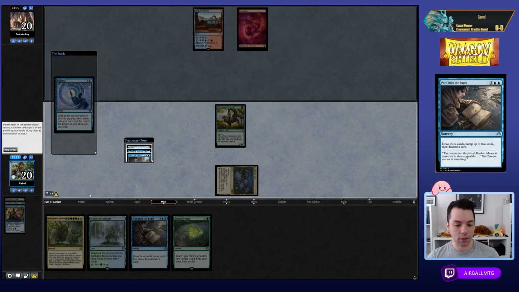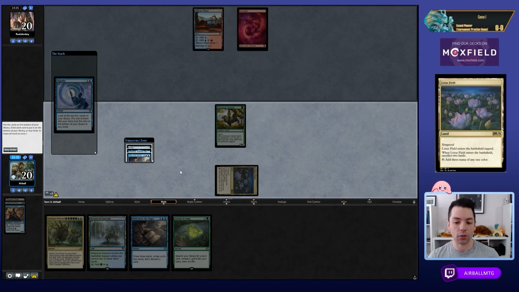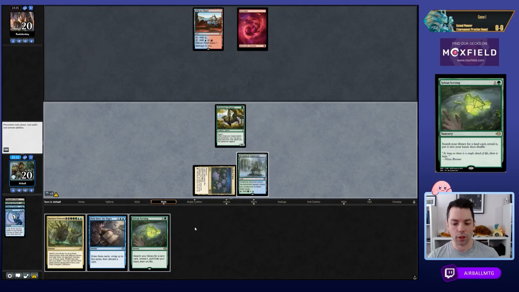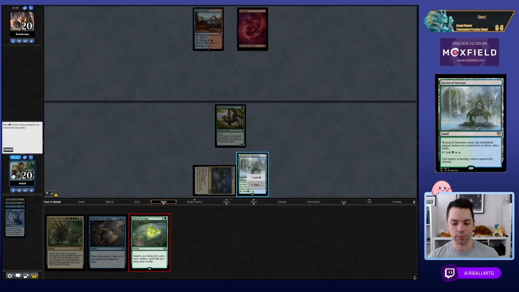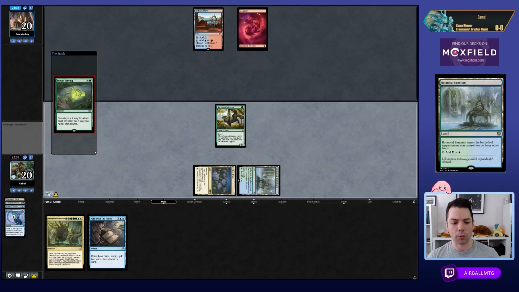We can't cast it with the 2 mana in the pool, so we're going to have to play Botanical Sanctum in the next turn. Yeah, so maybe I should have tapped for green knowing that. Knowing that this was a possibility. So now I have to play the Botanical Sanctum, cast Scrying this way. So I think that's a mistake. Should have tapped a different color.